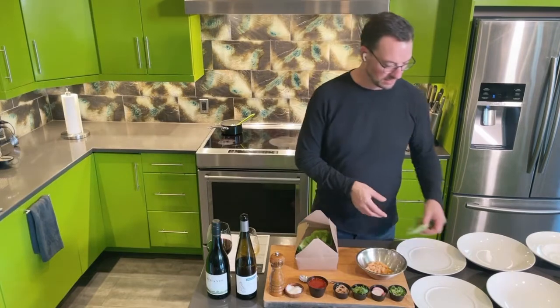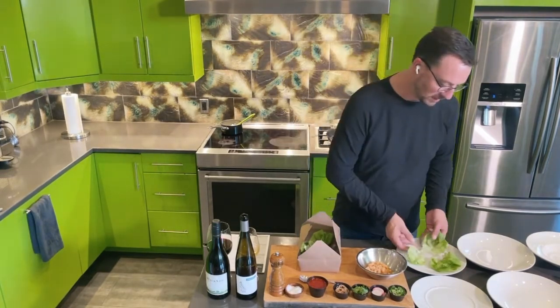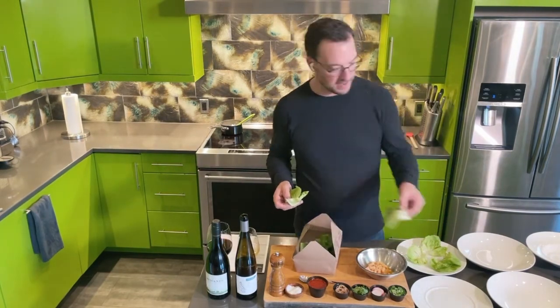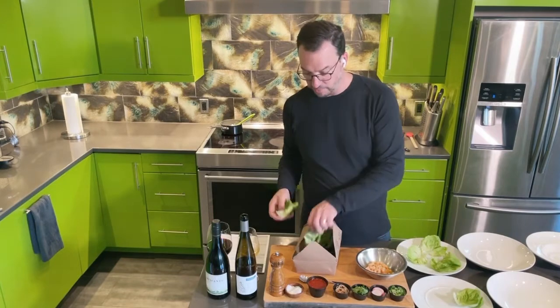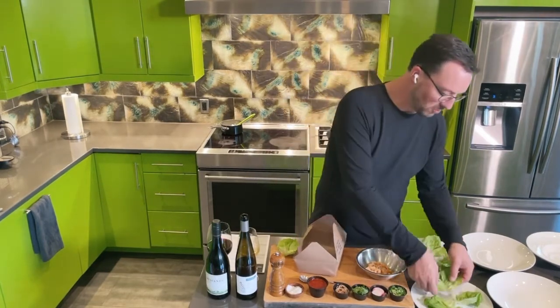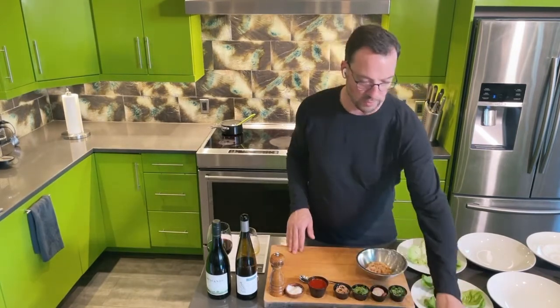So we've got this lovely shrimp lettuce wrap. Our shrimp is sustainable from the St. Lawrence. This is Matane shrimp from Quebec, and super tasty. They've sent me with a little bit more, but you should have 3 nice pieces of lettuce for your lettuce wraps.